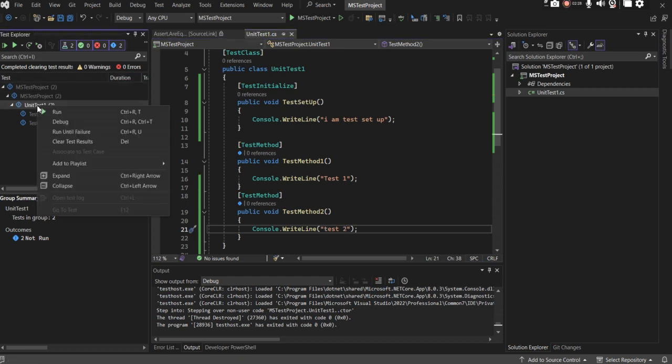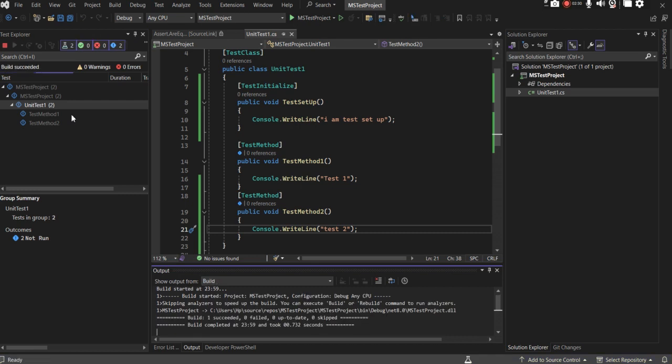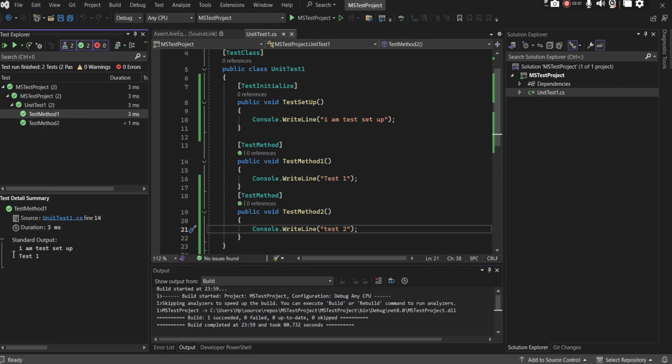Now if I run this and click on the test method 1 execution, you can see first it is printing "I am test setup", then it is printing "test 1". That means before executing this test method, it is going to execute the method first, which is tagged with the test initialize attribute.